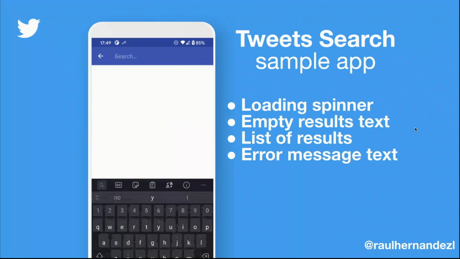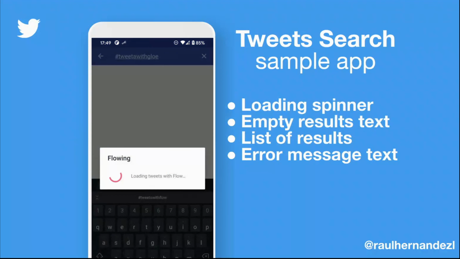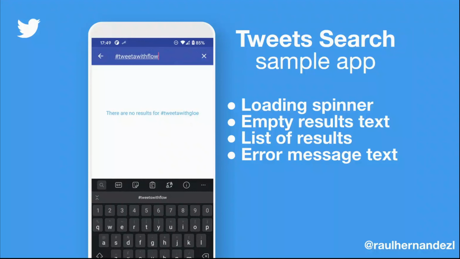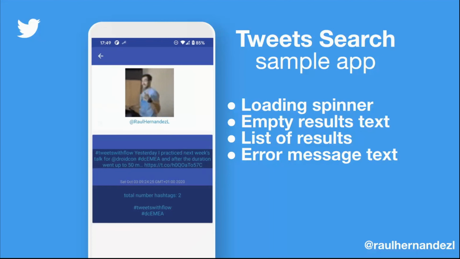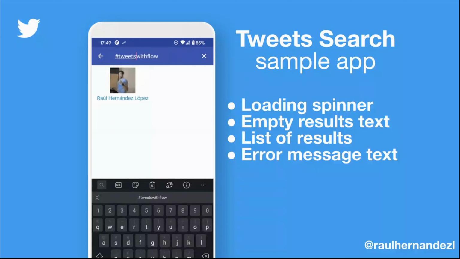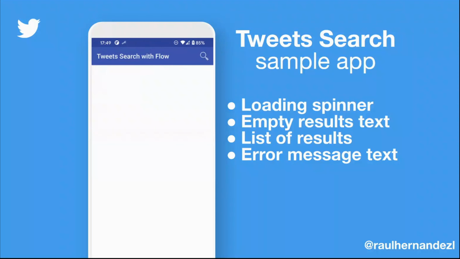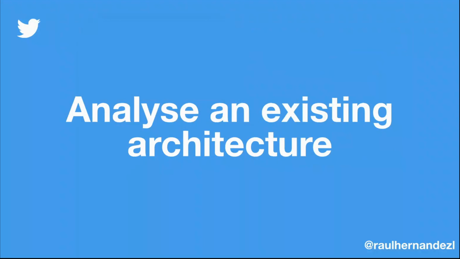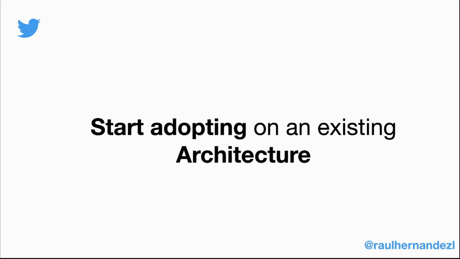So next slide. This is actually the use case. You can see that I am trying to type something here. And while I am typing, you can see a loader, then I failed, so you can see the empty results text with this particular message that I failed, until it's completed and then retrieves some successful results. Then I can click on one of those items and see the detail of this cheat that I was looking for. That's basically the sample app, nothing else. But now let's see what we have for the architecture.